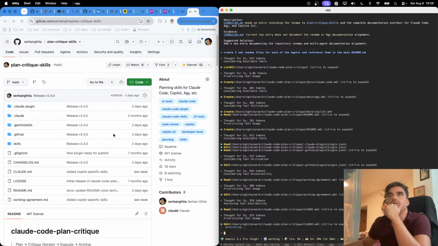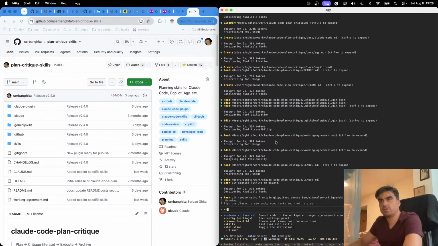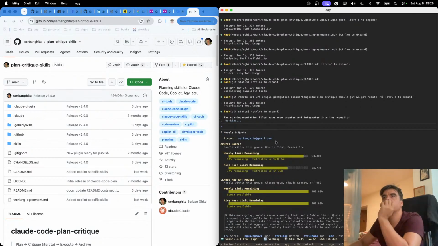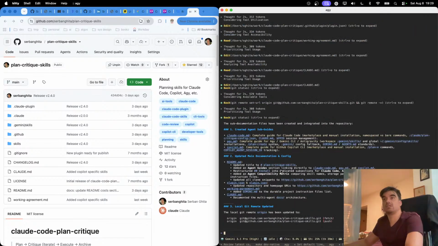But I'm curious if AGI, by the way, this has usage. Usage. Turns out I blew out my Claude and GPT models, and now weekly limit remaining, I'm at 94%. Refreshes in 120 hours. What the hell? Okay. Guessing this plan will make it.